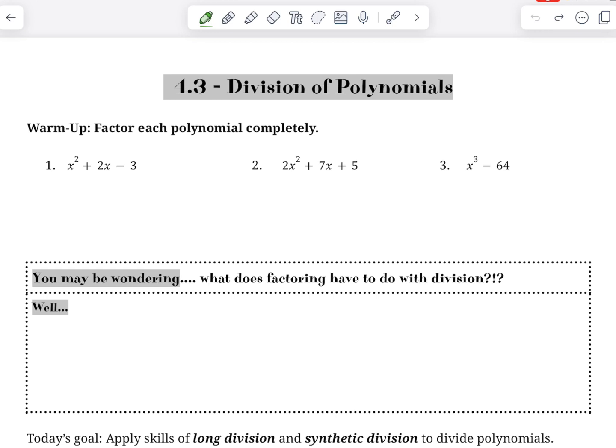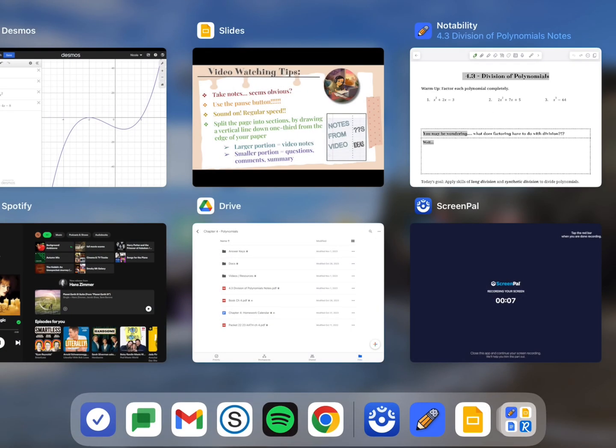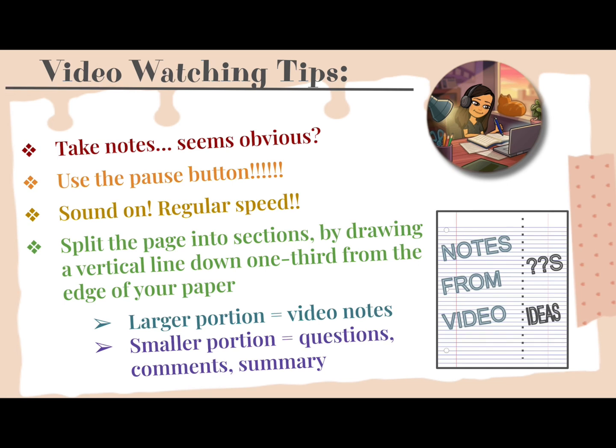Okay, so a couple of things to remind you of. Today is one of those days where you are taking notes with a video, and I had some suggestions for how you could do that in a way that would help you. So keep in mind that you want to make sure you are actually taking notes while you watch this, that you are pausing when you need to write things down, because I may do things a little bit faster. I may also tell you, hey, pause here and try this. Please make sure you do that.